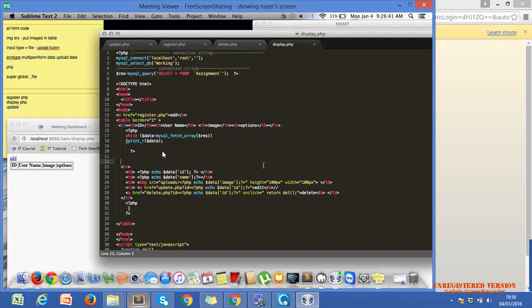You should get the data using this. Why are you not getting the data? Fetch array. One second.